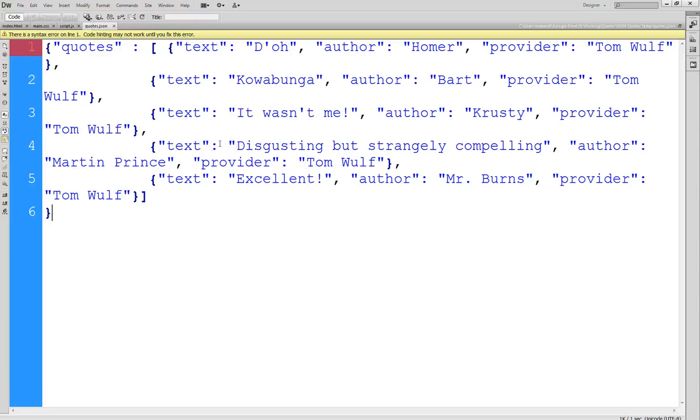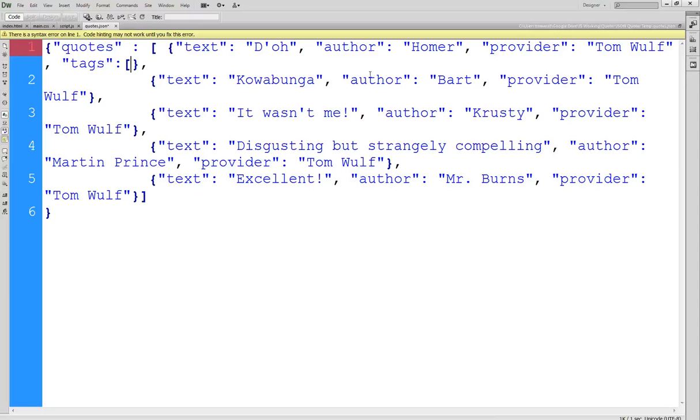Now we have to add the tags. So again, I'll just do the first one, and so I need a comma here after the last field, and then in quotes, tags, and then a colon, and then this is going to be a square bracket.